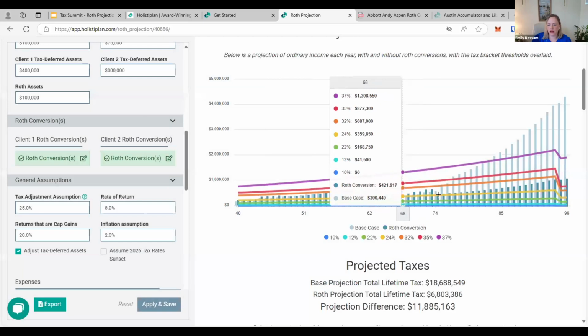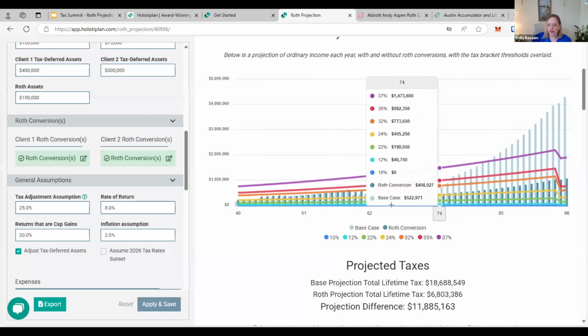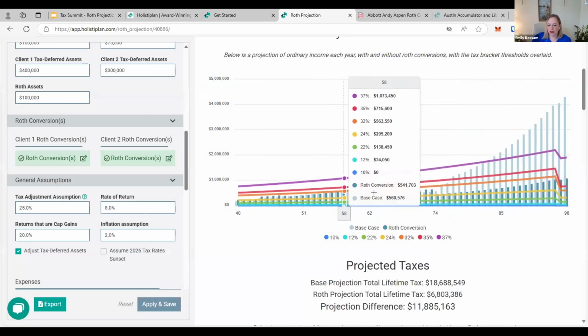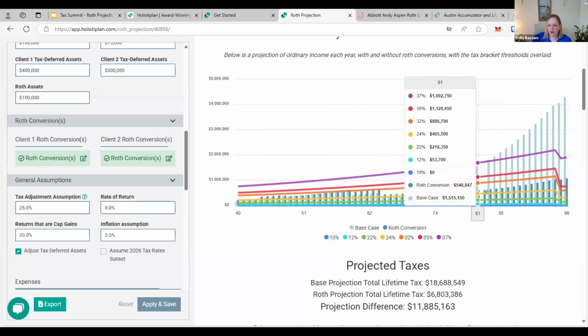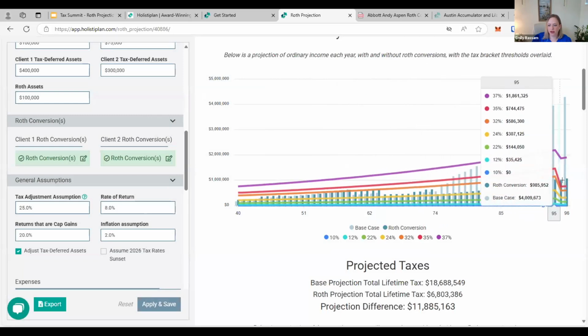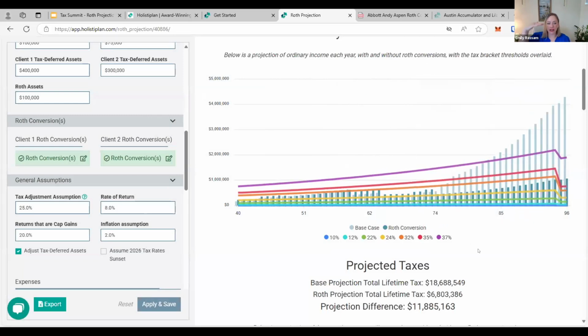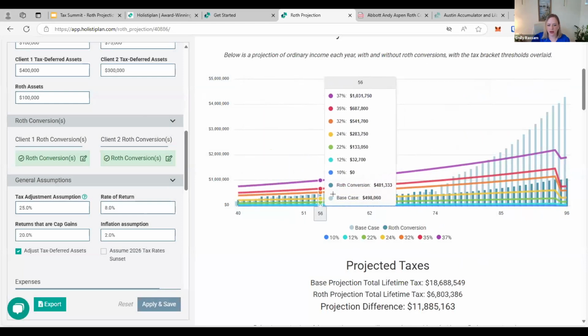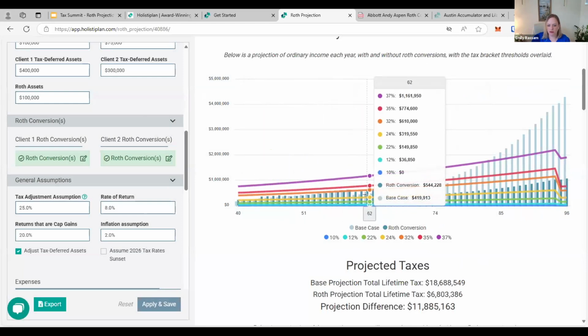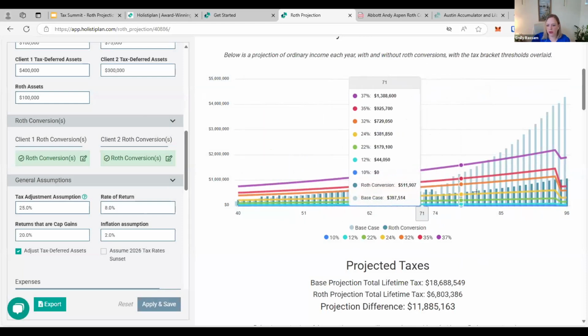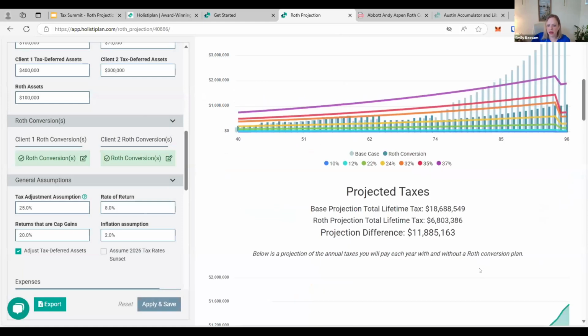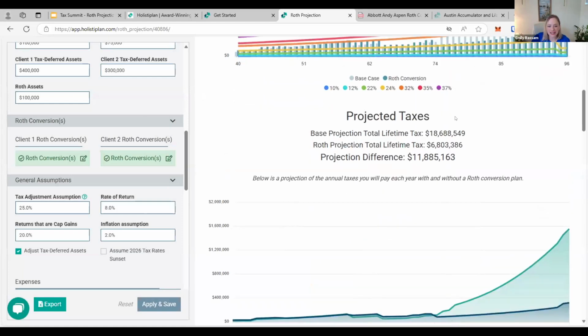So now we're going to go in here and voila. So remember, this darker blue bar here is the case where we have the Roth conversions. So we've really brought down that future income. So graphically, you can see that. You can also see that there might be a case here. We definitely wanted to fill up this 24% bracket here, but at different points it spikes above that, and that's fine. But look how much we saved in taxes.